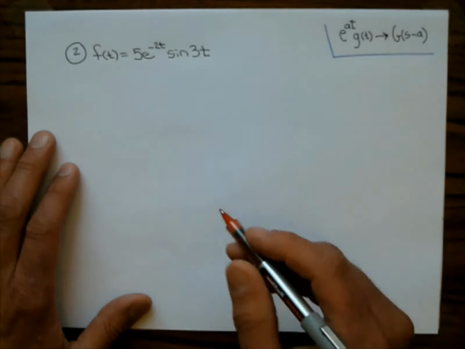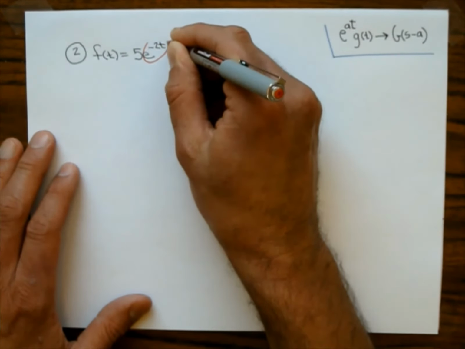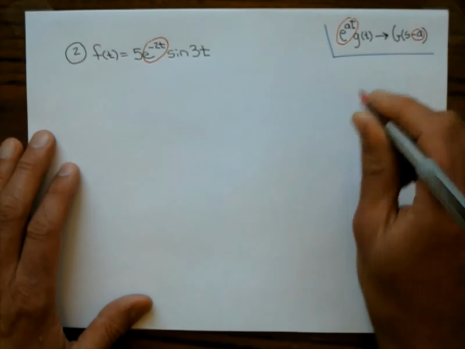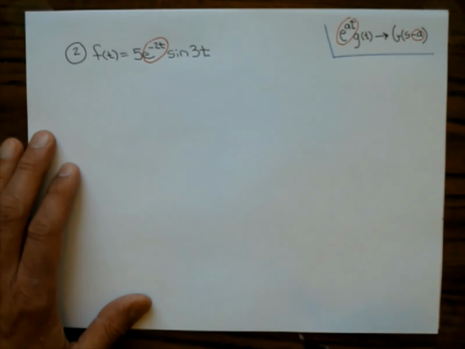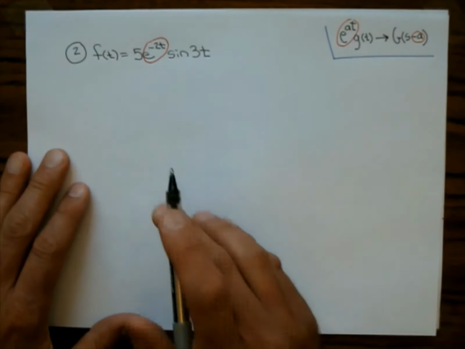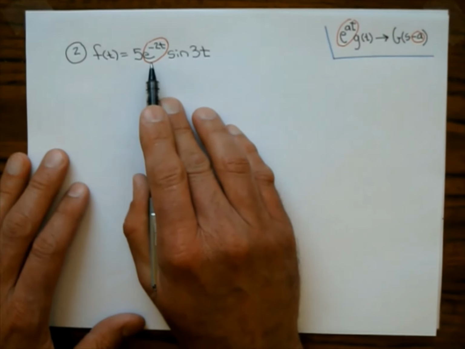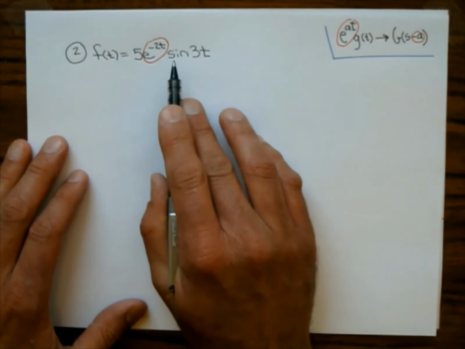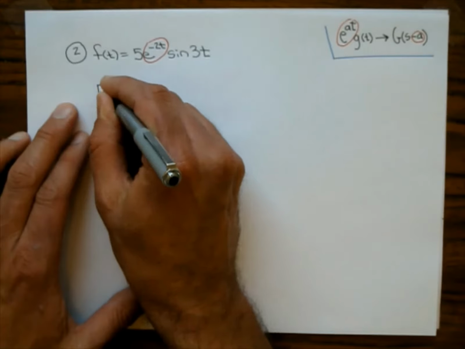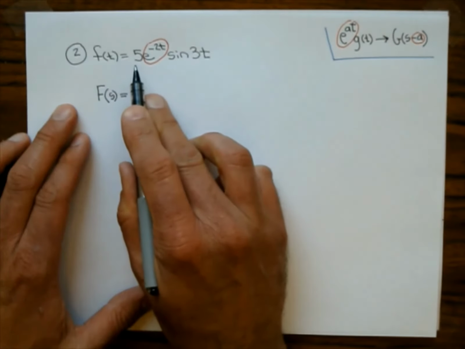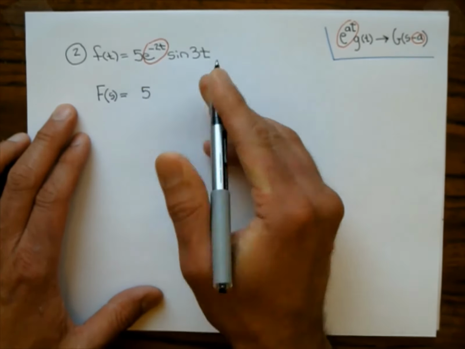I see there is a shift at e to the negative 2t. So I'll circle these in red here. So what I'm going to do, maybe this is what you should do, is pause the video and write down the answer. Okay, so what I'm going to do is ignore that red thing temporarily and ask myself, do I know the Laplace transform of 5 sine 3t? Well, yeah, we do. So this is F of s equals, well, 5, we can put that right there, sine 3t.